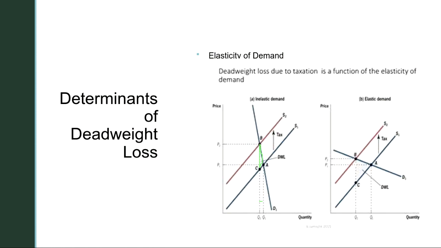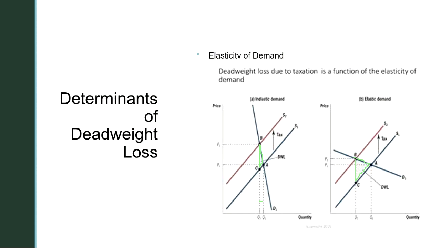Now, in contrast, if we have an elastic demand and we put a tax on the supplier, supply shifts leftward. And look at how flat our demand curve is. Notice that deadweight loss now is very significant. The reason deadweight loss is very significant with an elastic demand is because remember what elasticity told us? It told us how much our quantity demanded changes in response to a change in price. So if a tax is instituted and that raises the price of the good and elasticity is high, that means there is a more significant drop in the number of people buying the good than the increase in the price of that good in general.